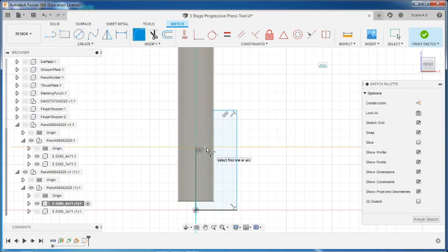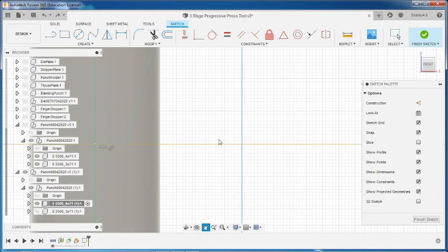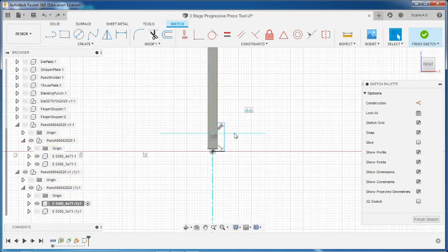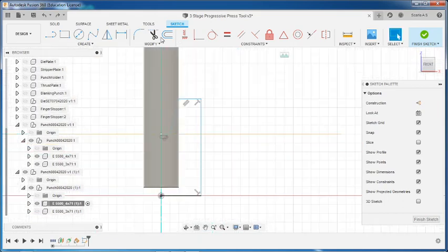Here we will make a fillet also. Let us maintain this dimension.